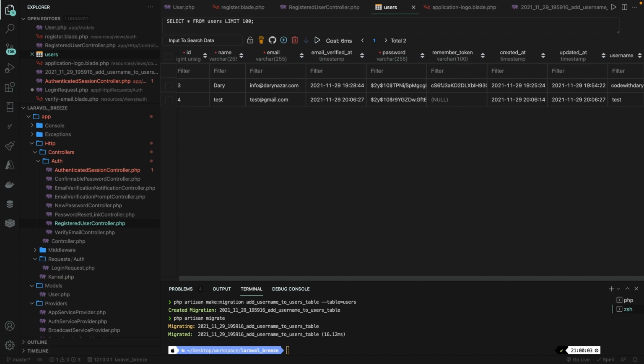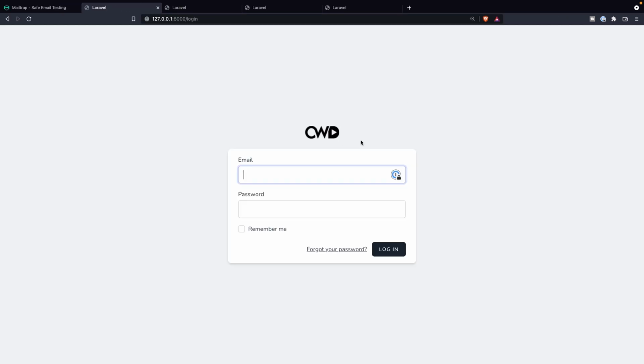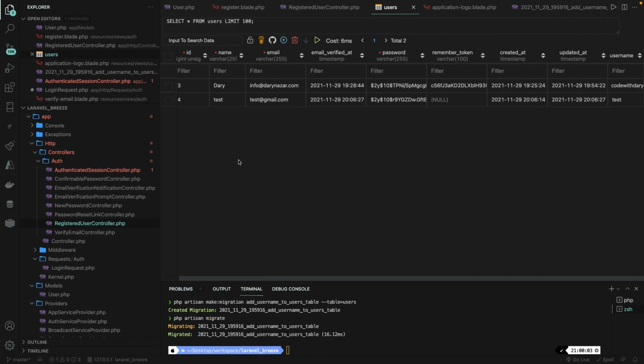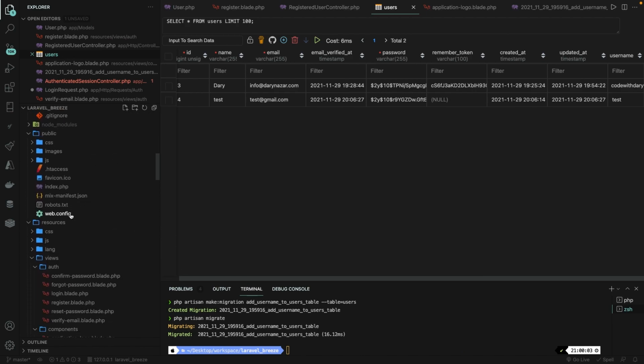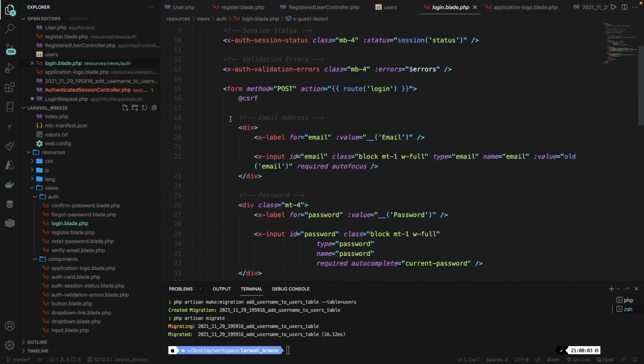Now the last step is modifying our login blades, because currently, if we log out and log in, we're still not able to log in with our username because email is still visible right here. So let's scroll down to our view, open the login.blade.php. We have a section for our email address right here, which needs to be changed to username.